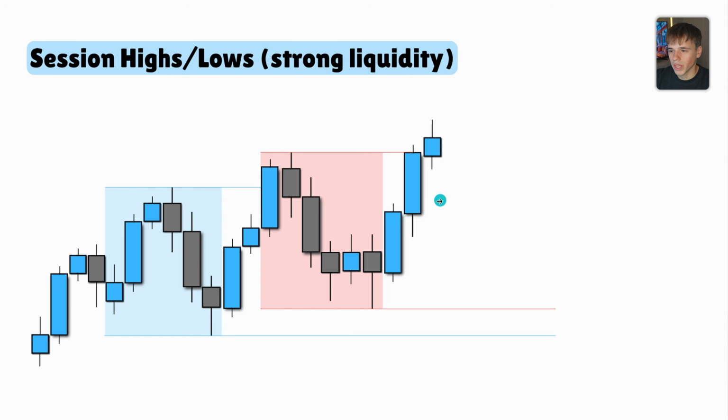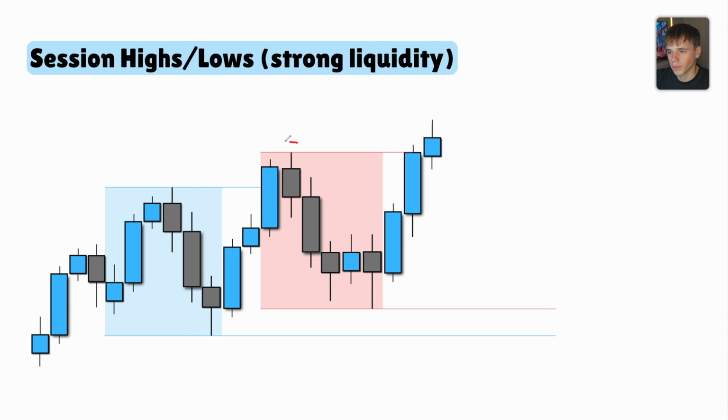Right now, when we look at the market, before we saw what side of the market was respecting. We saw that the market had a fair value gap right here that it respected towards the upside, so it went and swept this liquidity, which is an Asia high liquidity. After that we had another fair value gap right here that also respected the market and went onwards to the next liquidity point, which is a London high. So now what is left for us is the London low right here and the Asia low right here. That is going to be the next liquidity that we want to target.